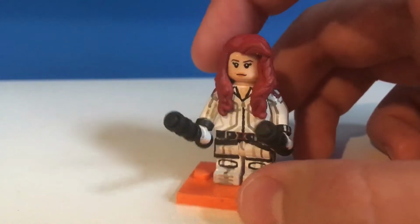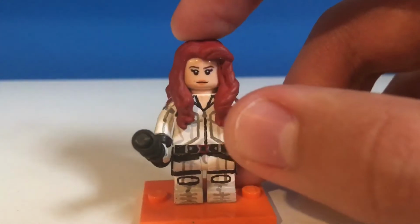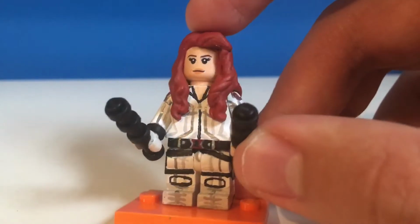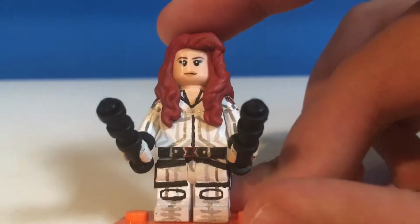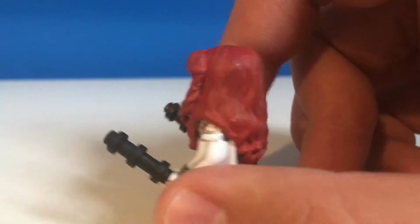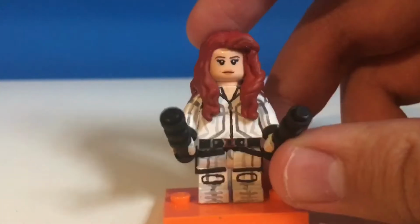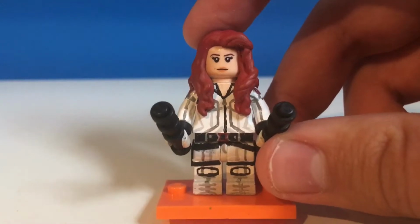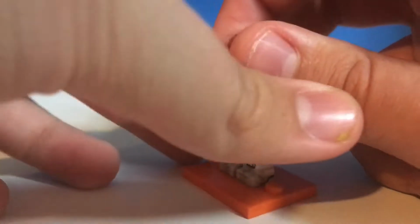So yeah, her hair is this. I don't actually know who it's used on. They've used it on Scarlet Witch once, and they use it on some other characters. But you know, the hairpiece, and then I just sculpted this part here as well as her braid. I sculpted her braid because she has some braids in her hair. That one specifically, right there. And then the face is just the one that Lego always uses for Black Widow since Infinity War, I guess.